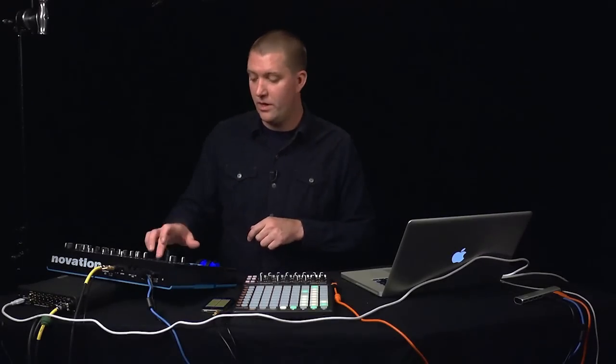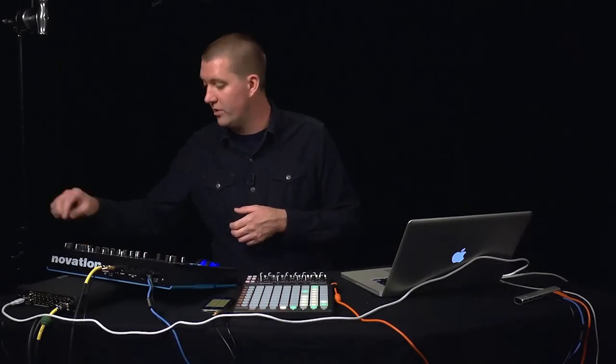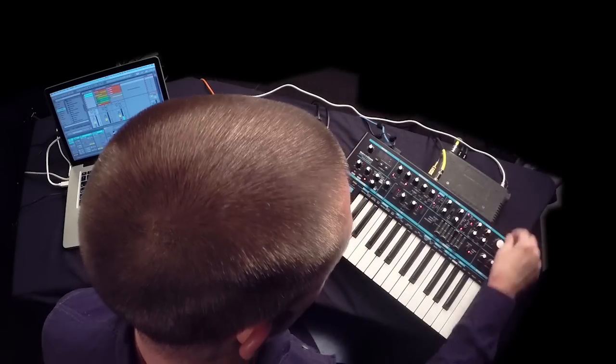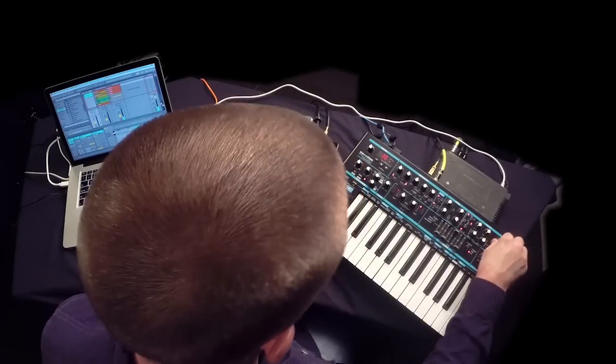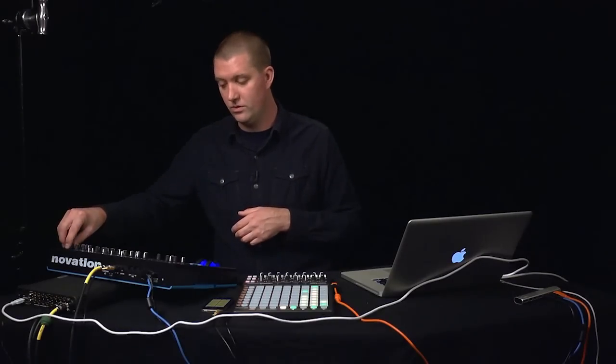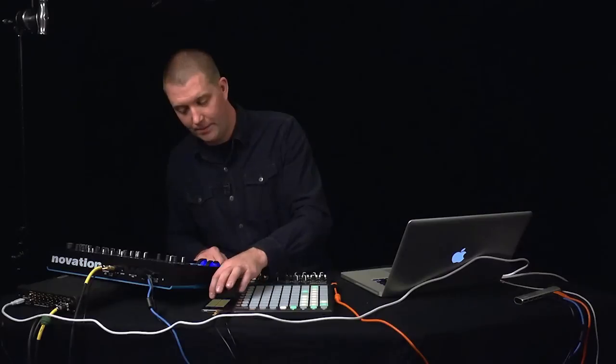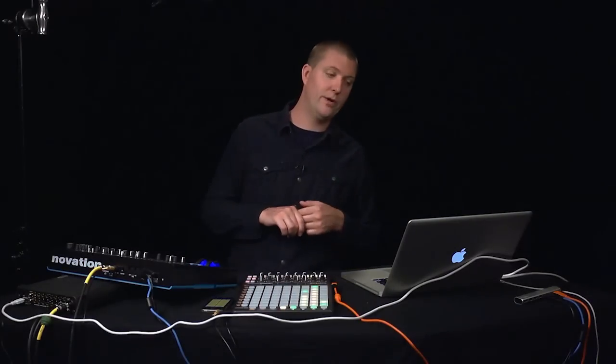I can play a note, and you hear it's going to make it louder and louder. We're setting the input gain. It's like turning up the gain in your amplifier. So you get that to a point where it's not distorting. And once you're happy with the input gain, you can exit right there, and now you're free to filter it, do whatever you like with it. We can just stop this here, or I can turn off latch, and there we go.